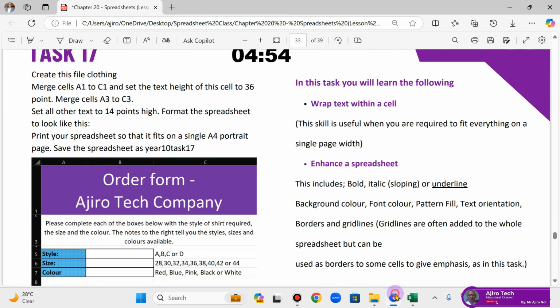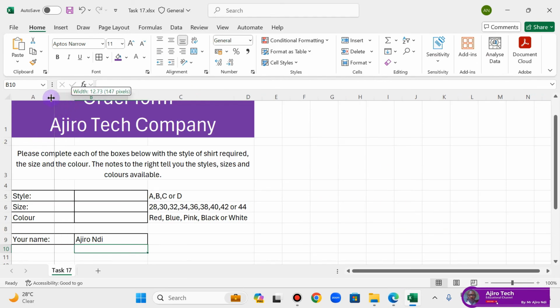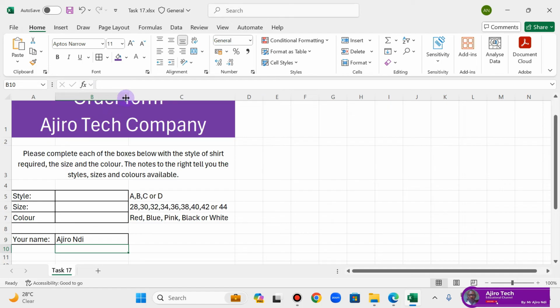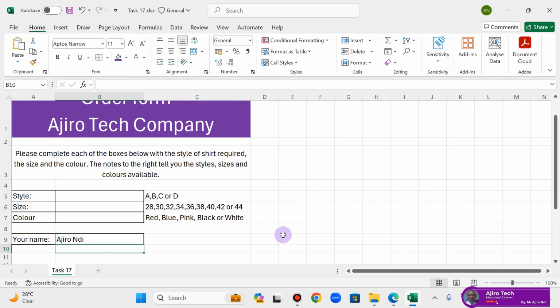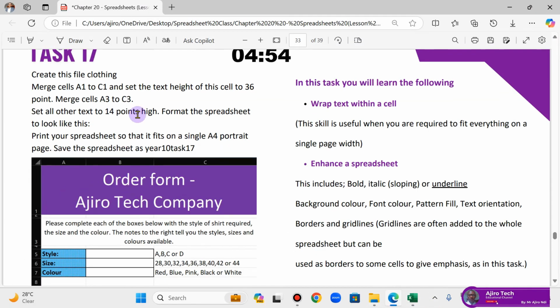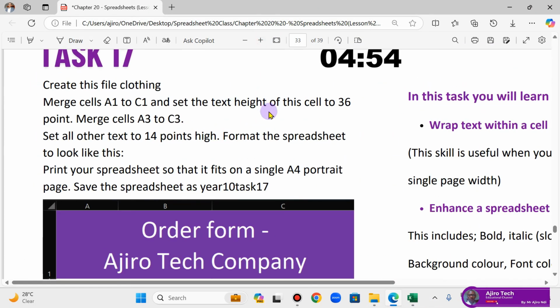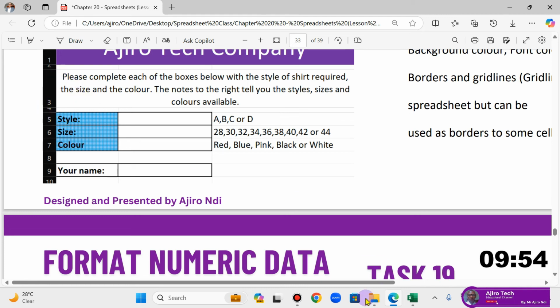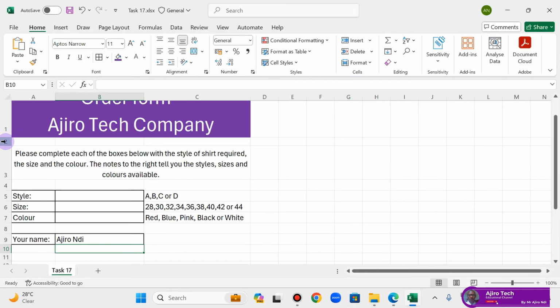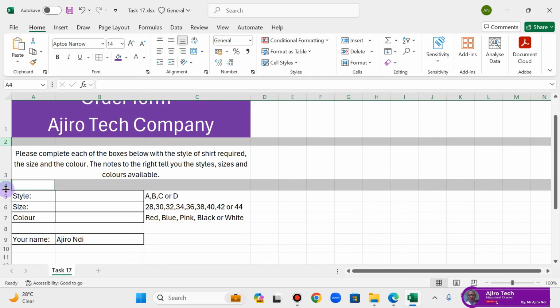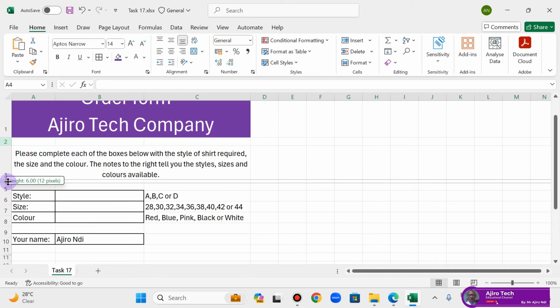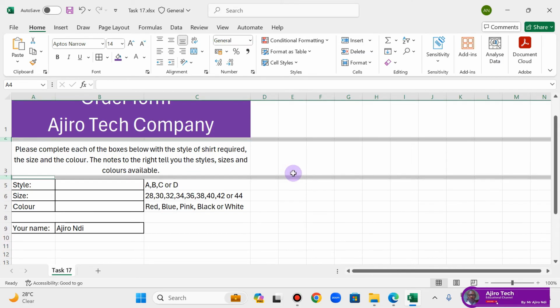Okay, so what else? I'll probably reduce this a bit. Yes, and then increase this one. All right. Now look at this. You see the two? I want you to see this. Look at this. 2 and 4 were reduced. The heights were reduced. So I'm going to highlight this, hold my control, highlight this, and I'm going to reduce this to 14. Okay, 14. So that's fine.